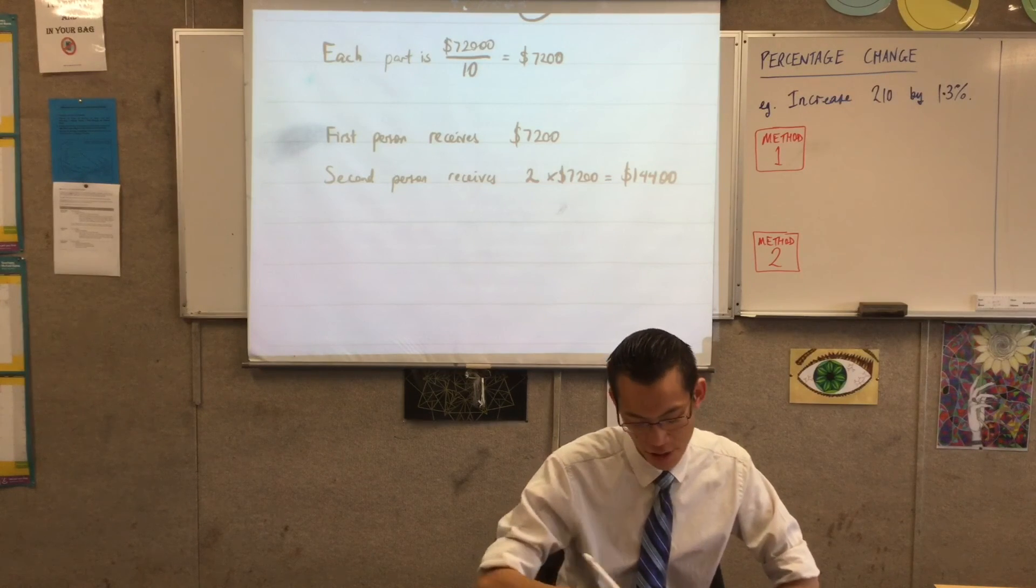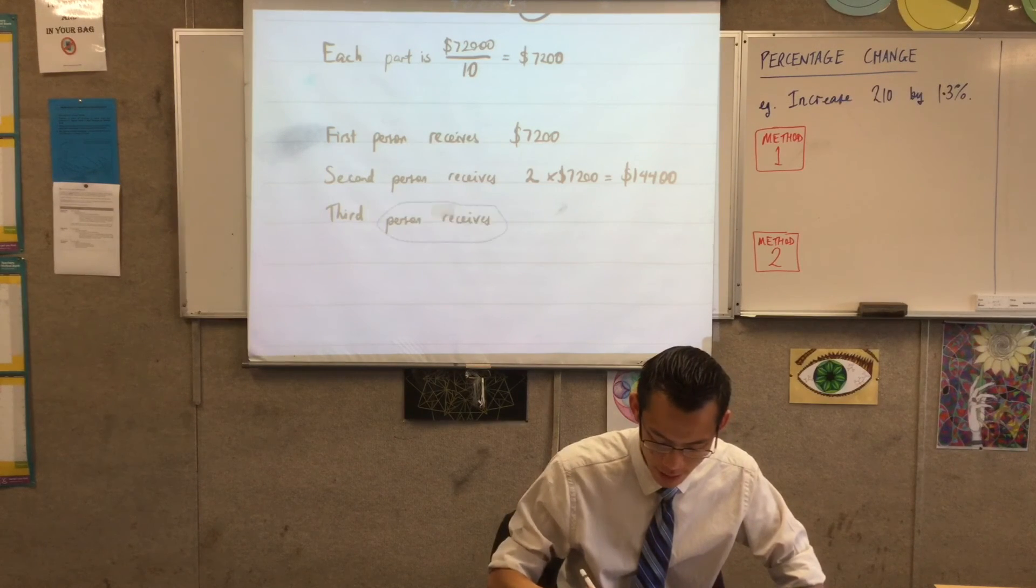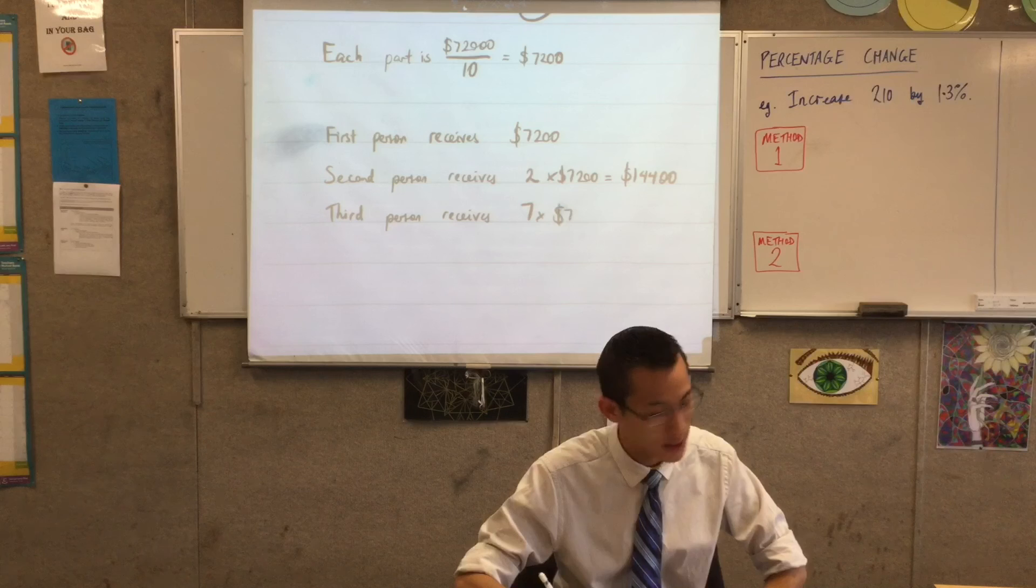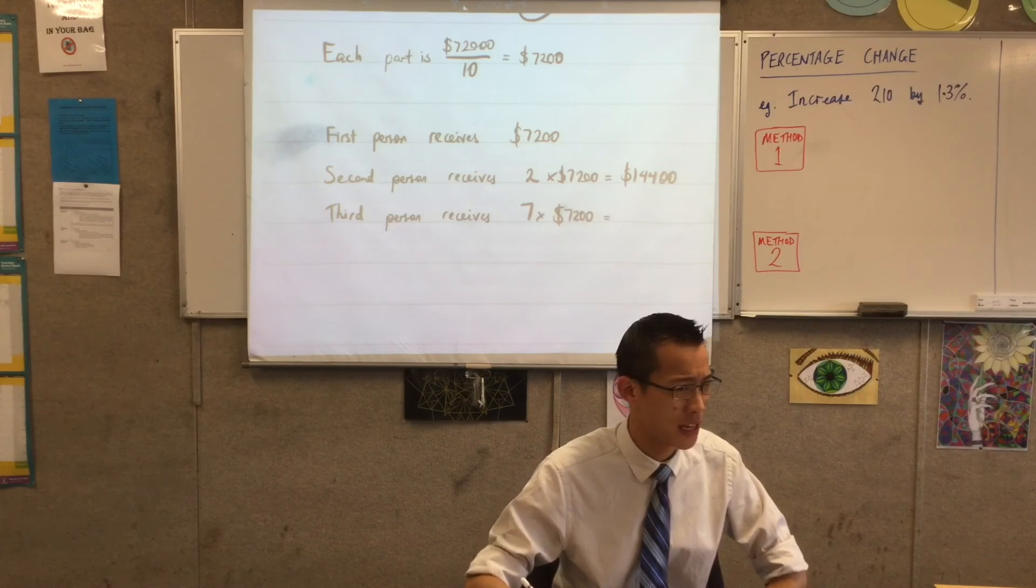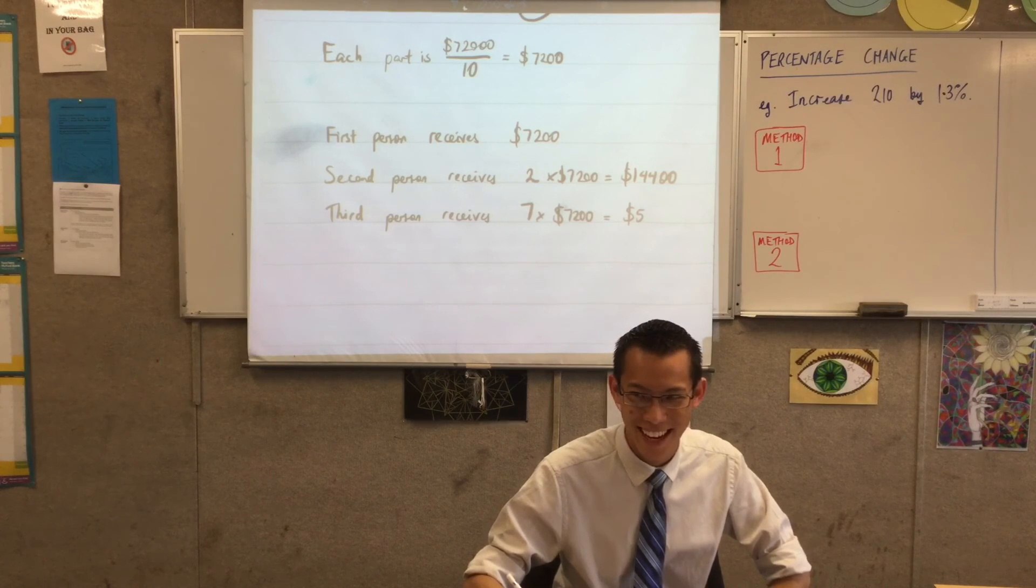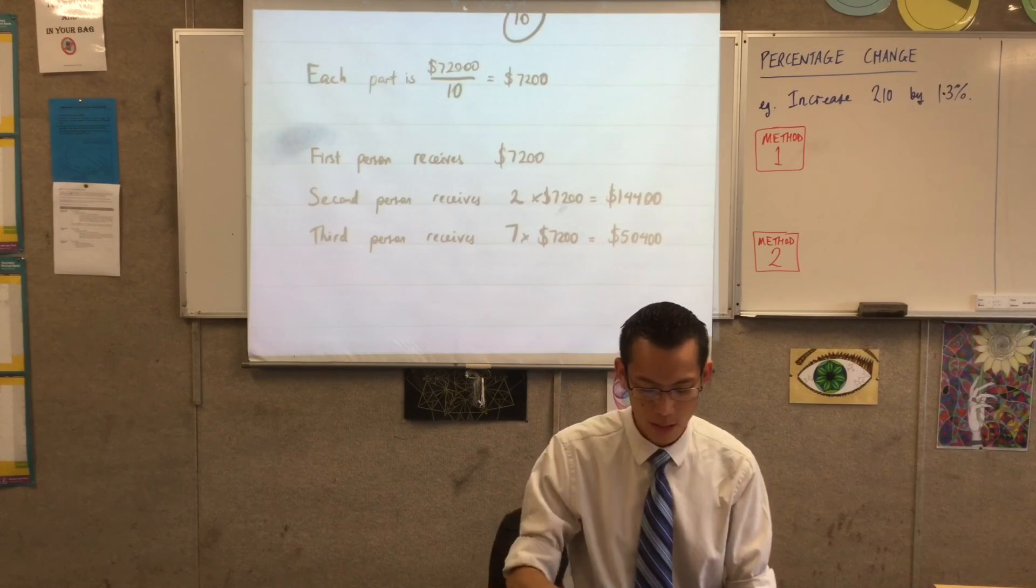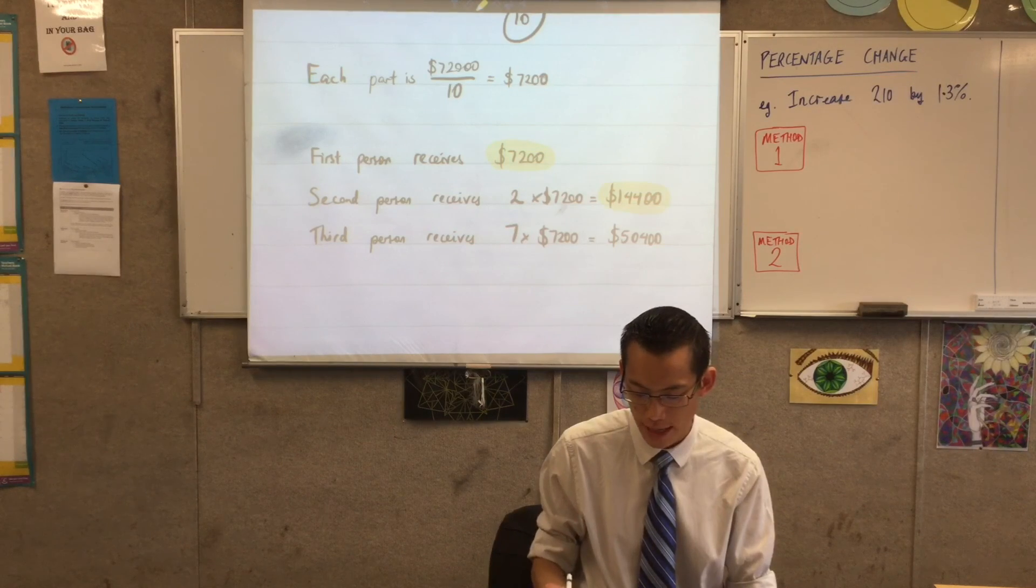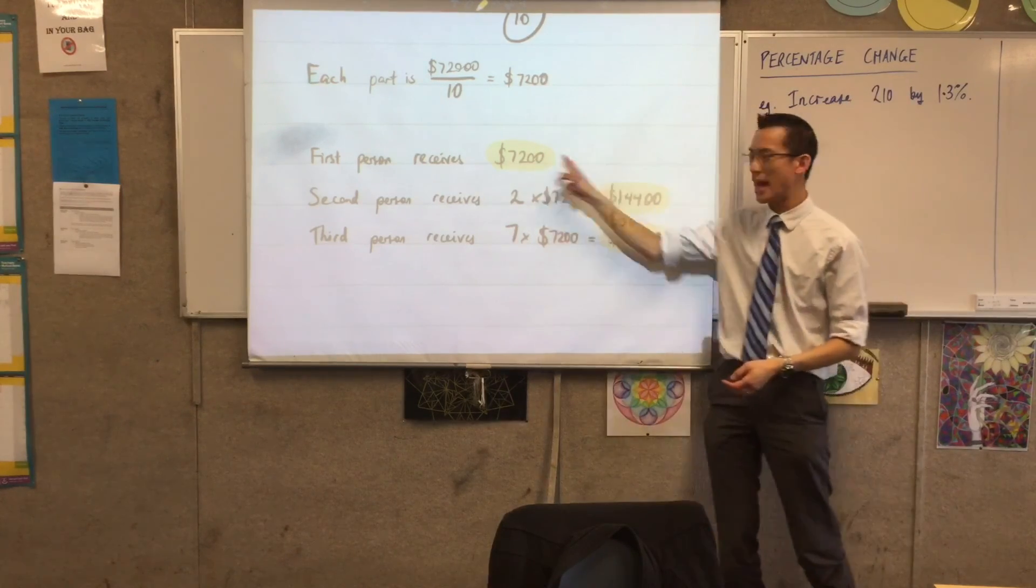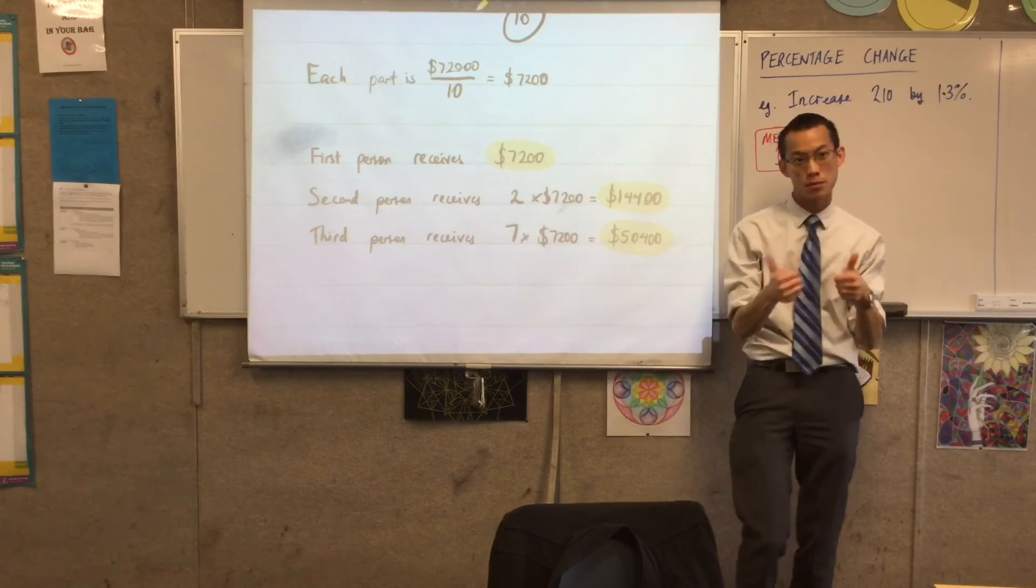Seven times, okay, I don't know what that is, but let's be a little bit cheap. Okay, so yeah, it is cheap. Seven lots of, seven lots? Seven lots. Yeah, the same. Every packet is the same size. Can someone tell me what that is? Five. Hold on, I'm getting a lot of different numbers here. $51,400. Thank you. $50,000. Okay, and of course, one of the lovely things about this, when you stop and you finish, you say, okay, well, apparently all of these together, they should comprise that $72,000 that I began with, right? If you don't exactly do it, but if you look, like, oh about $50,000, this is about $20,000, yeah, I'm in the right ballpark. Thumbs up. Okay?